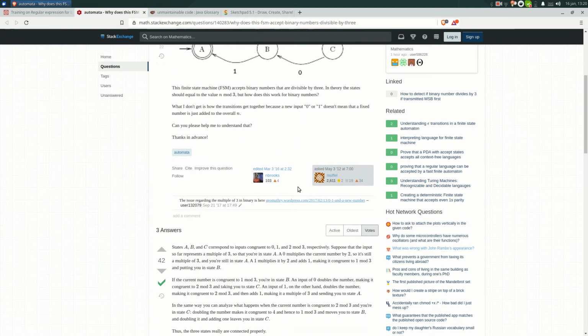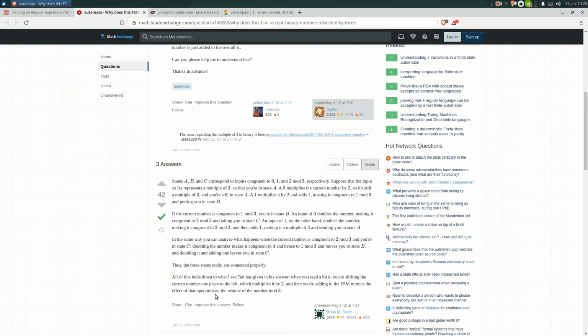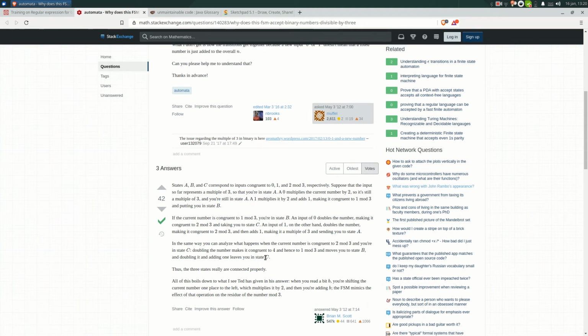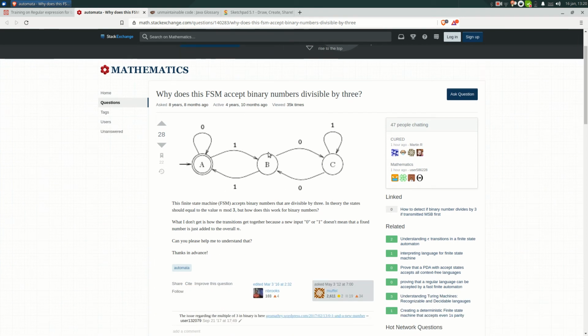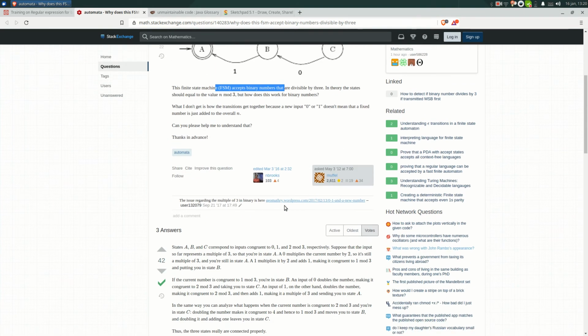Alright, so I kinda get a tiny teeny little weeny bit, and it's starting to dawn on me that this is only for binary numbers, because I thought that this maybe is for ordinary numbers. So this finite state machine accepts binary numbers that are divisible by 3.